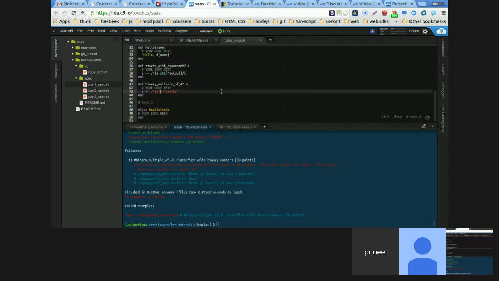I'm not sure actually. I have to check the specification. It takes a string and returns true if the string represents a binary number that is a multiple of 4. What's the way to check if it's a string?